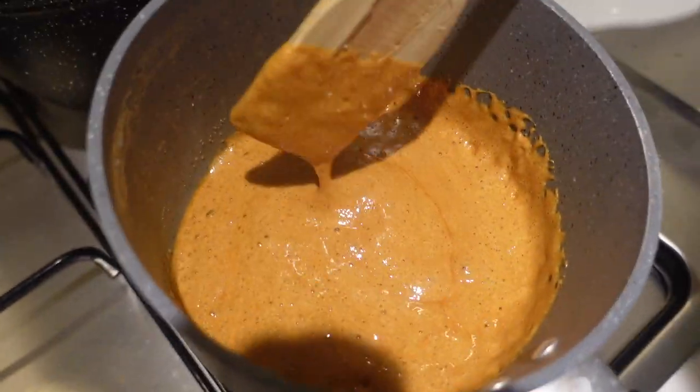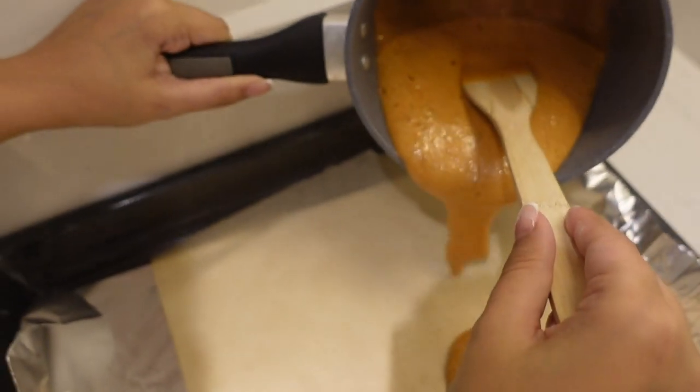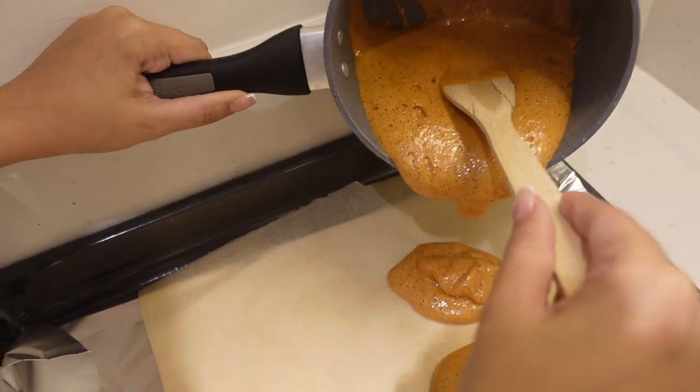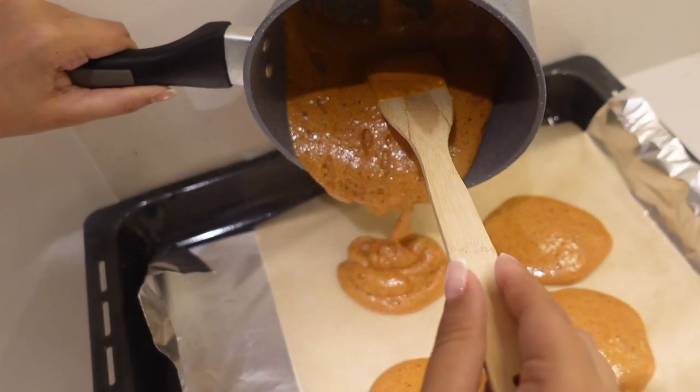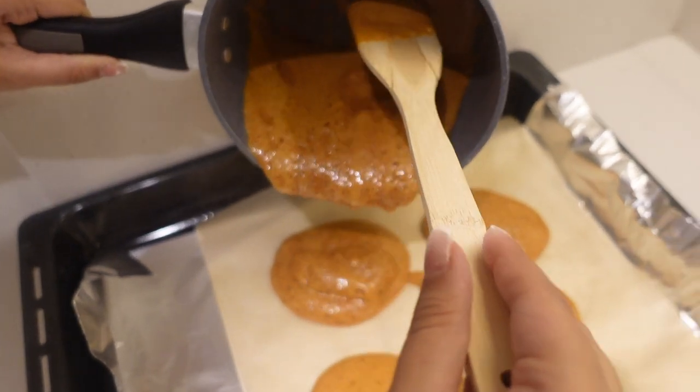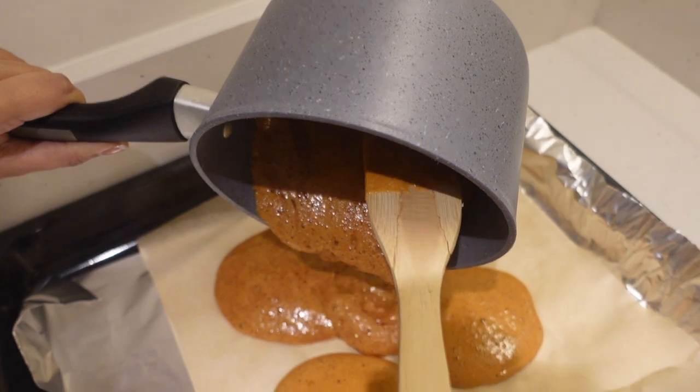Oh my god. Wow, look at that. Okay, you need to stop pouring it. Pour it. Maybe too much. Oh my god, it just made a whole big clump. Oh, it smells like honeycomb. I think it is supposed to. Okay, just do the whole thing. It's fine, we'll do circles in it.